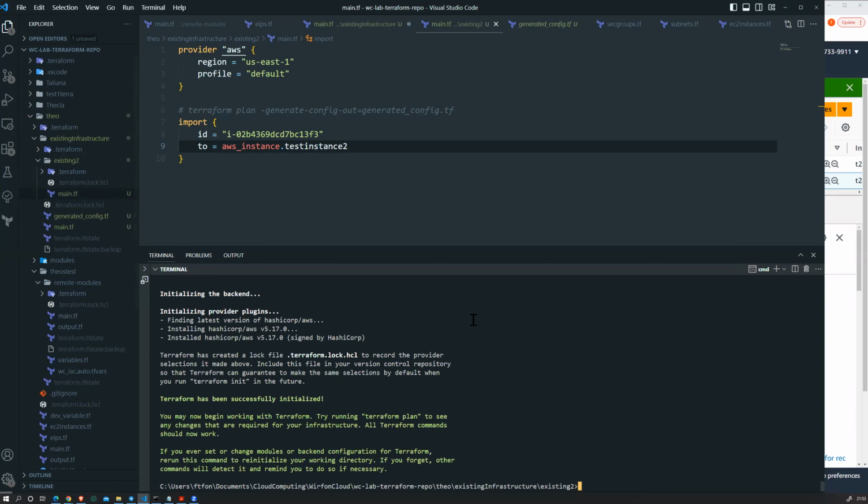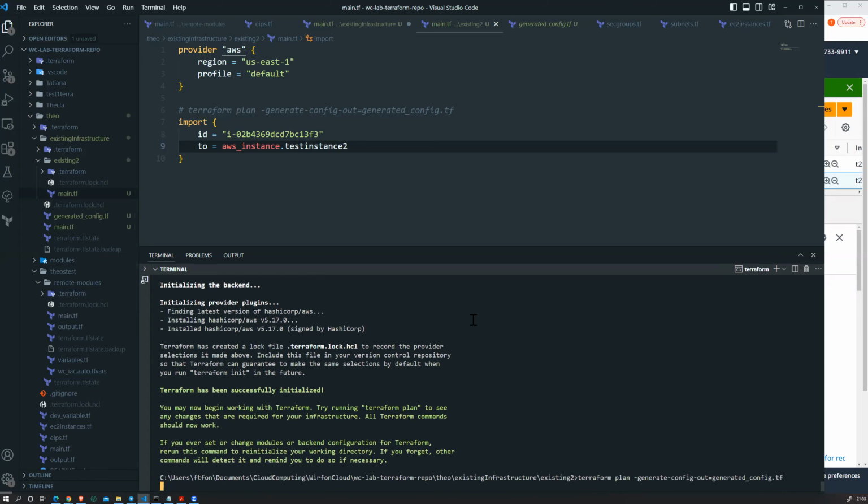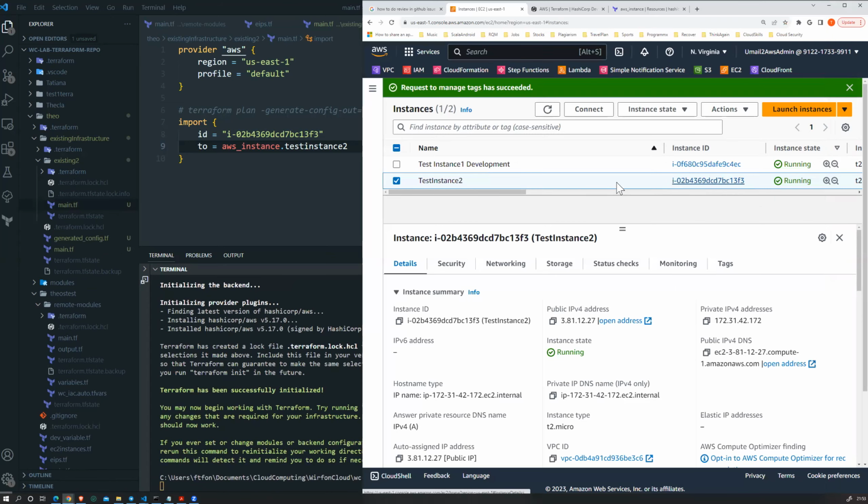Yeah, and then I will do Terraform plan, generate config. So I'm again asking it to generate the config file, but put it in generated config.tf. So again, you remember this instance ID is from here.